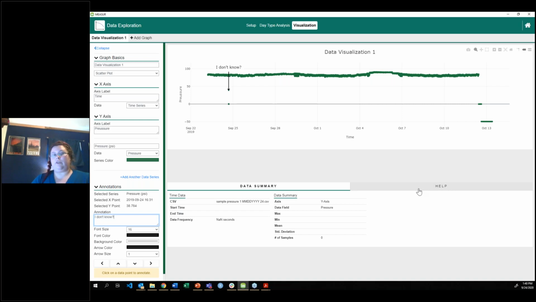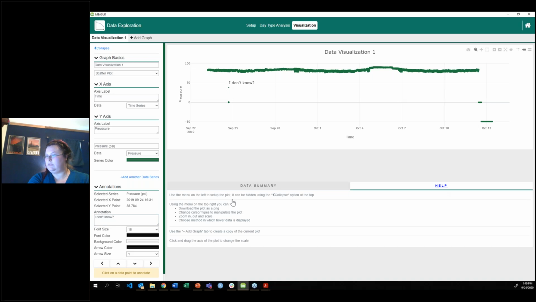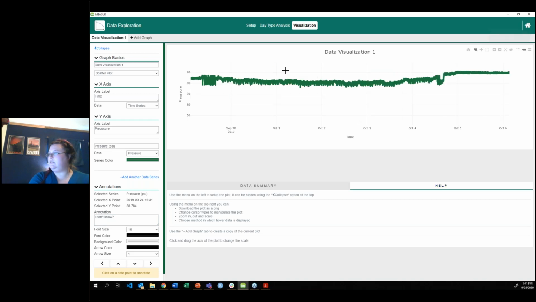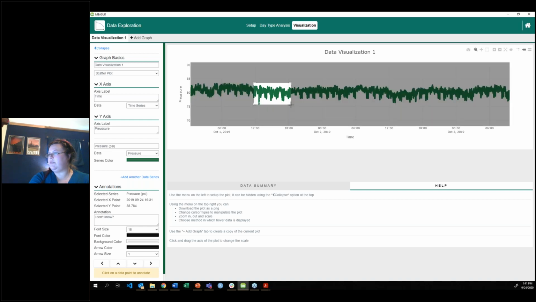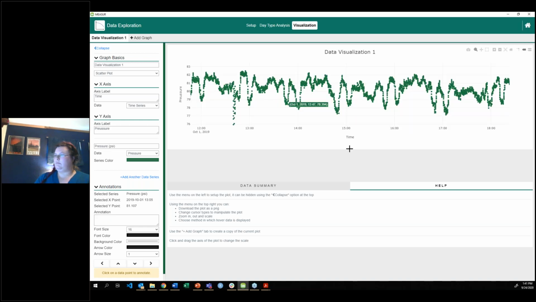And like the rest of the tool, there's always little help functions for you, if you want to know more about what's going on. So like I said, we want to zoom in, just click and drag. I just want to look at the 6-hour period right here. And now you can zoom in. You add more graphs up here and it will save them until you clear out your data or otherwise clear your whole data of your tool.